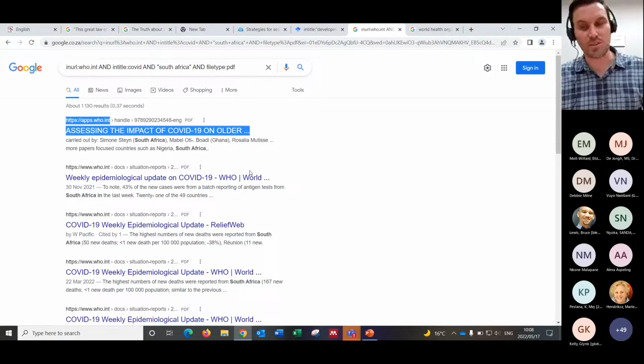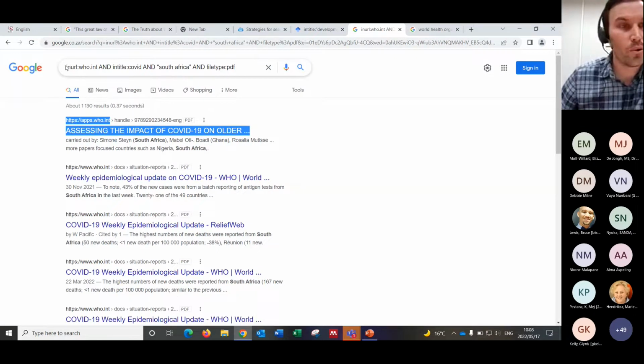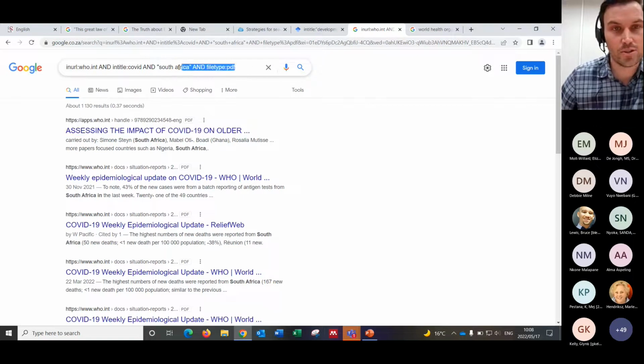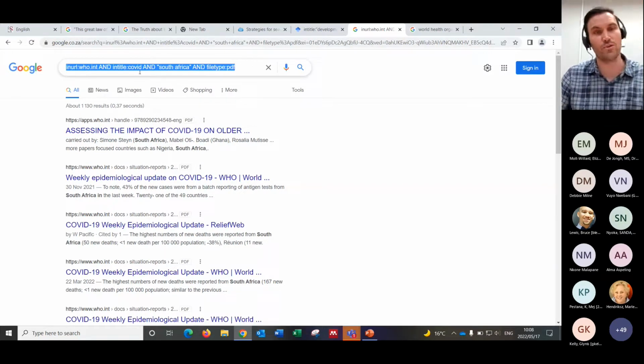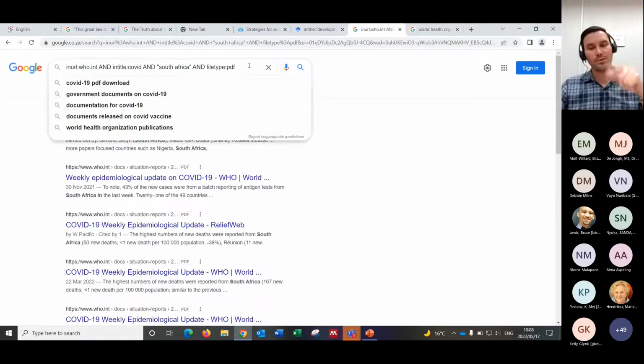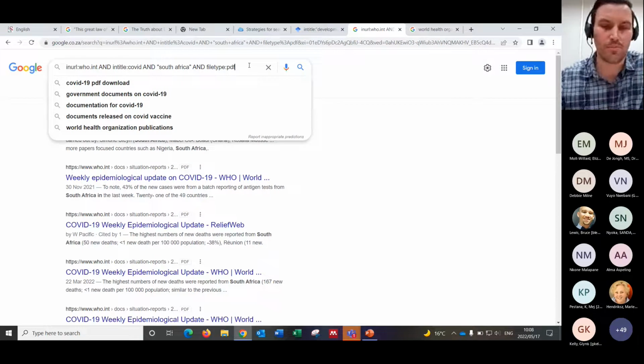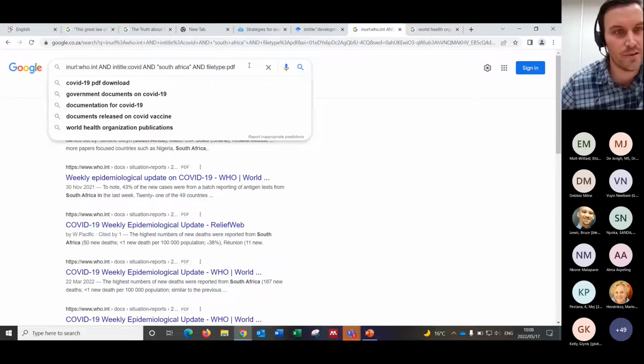So we can search specific domains for the information we want. And you can apply all these modifiers in a single search. So that's always very useful. And the nice thing with a file type PDF, what I like about it, it doesn't necessarily make it more academic, but in my view, it does remove a lot of those random blogs and things that you might not necessarily want to search on. So it's a very useful modifier, the file type PDF.